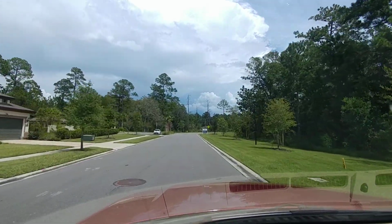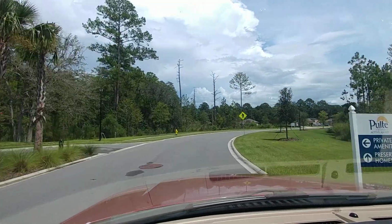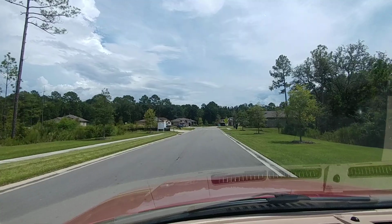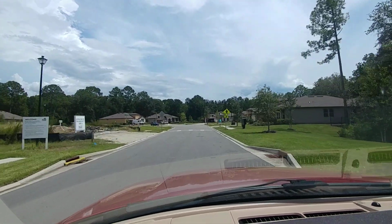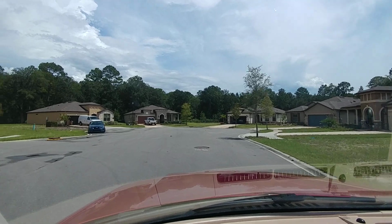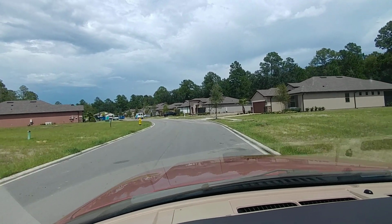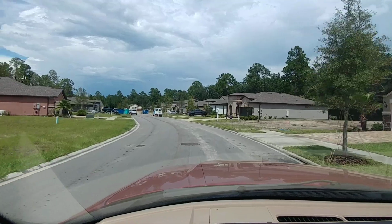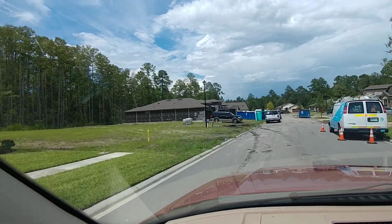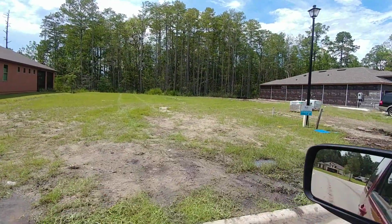Now this building over here to the left is a private amenity center with a small outdoor pool. And then that is a little cul-de-sac that ends right there, and we're going to turn left. Over here are where the three home sites are. What I like about this road is that it ends with a cul-de-sac. So this is the first home site. This is 31 and 32. So this is 31, this is 32.